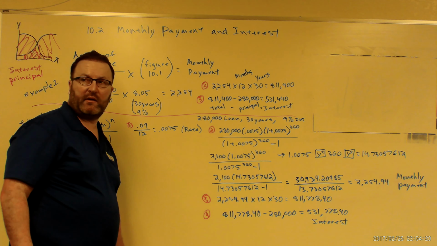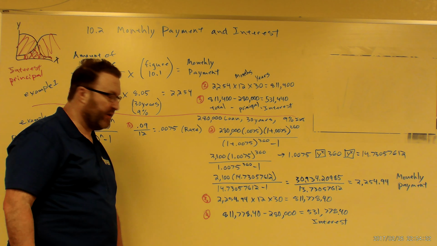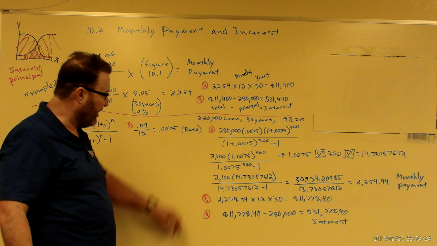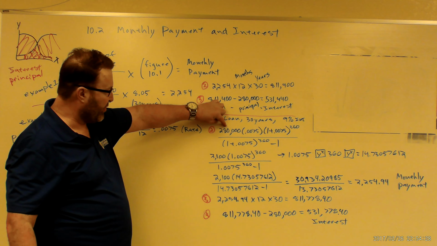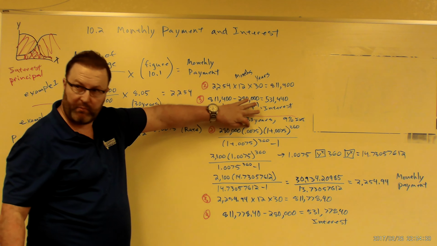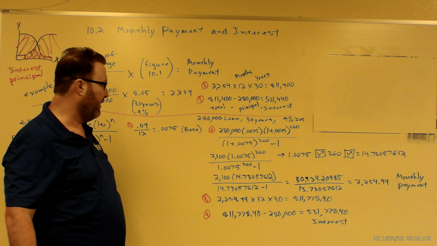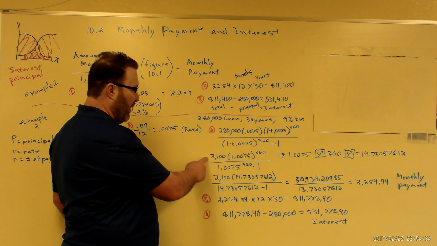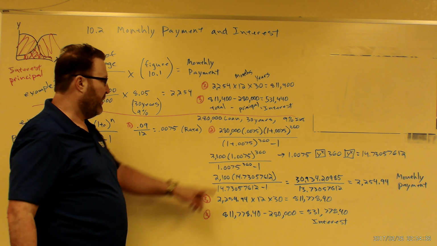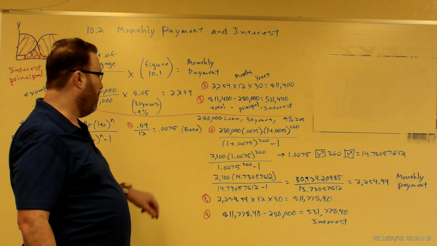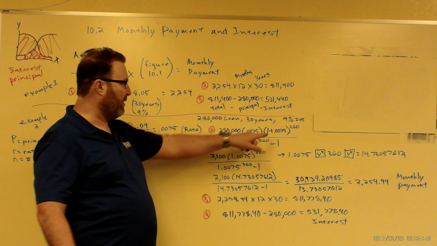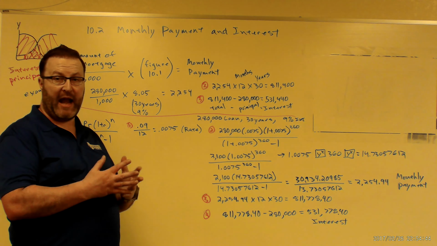So now we're going to start booking this information. So the very first step we're going to do is take this 280,000 and multiply it by the 0.0075, which is going to give us 2,100. Then the next thing is this part in the calculator. Okay, we know what the rate is that we just figured out. It's 0.0075. So we're going to add those together.